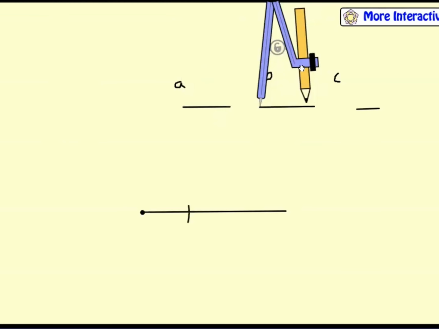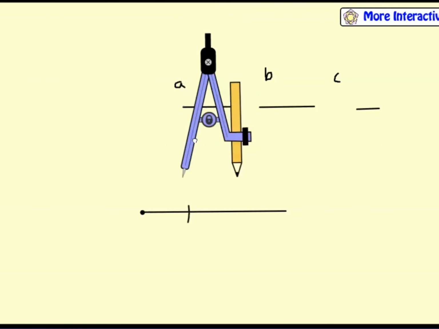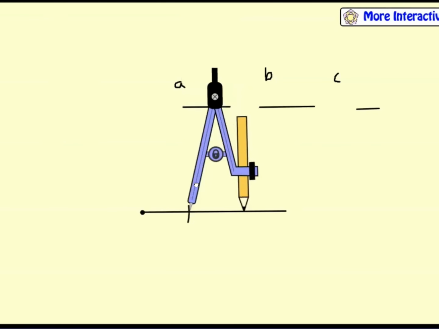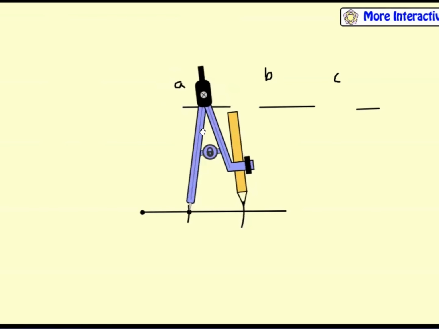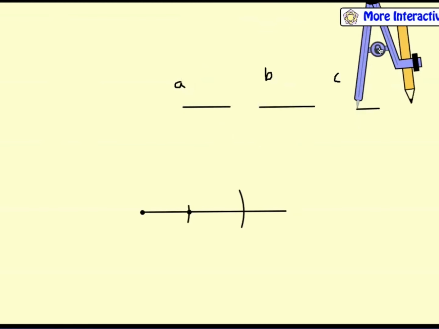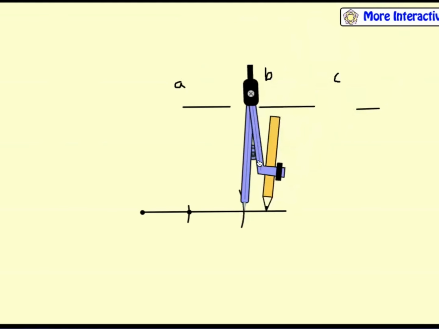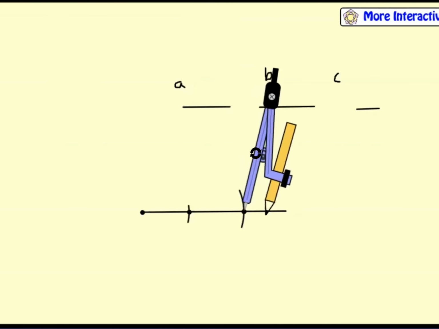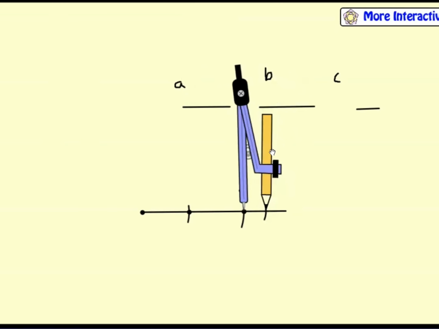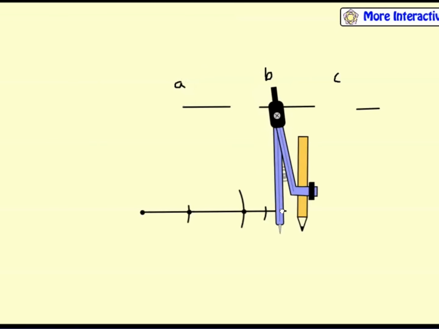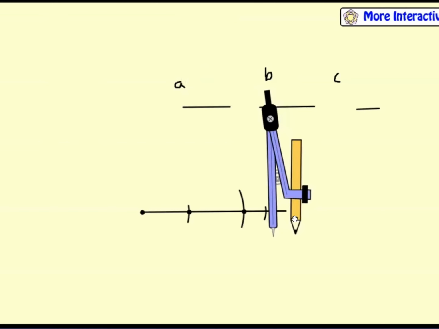Then going into B and measuring that segment, we bring the compass back down and make sure it's at the point that A ended, and then go in like that. And then again, we do the same thing with C and just mark that. Then we know that exactly where C ends, that segment is of the length A plus B plus C.